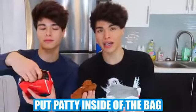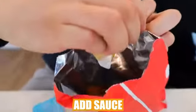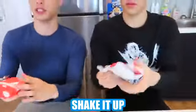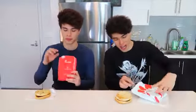So you're gonna wanna put the patty inside of the bag like this. I'm adding the sauce inside the Chick-fil-A bag right now. All right, and then I'm gonna add my ranch sauce. Now we're gonna close the bag and shake it up. After you shake it up for a few seconds, it should come out looking really nice. Okay, grand reveal in 3, 2, 1. This looks so good, doesn't it?